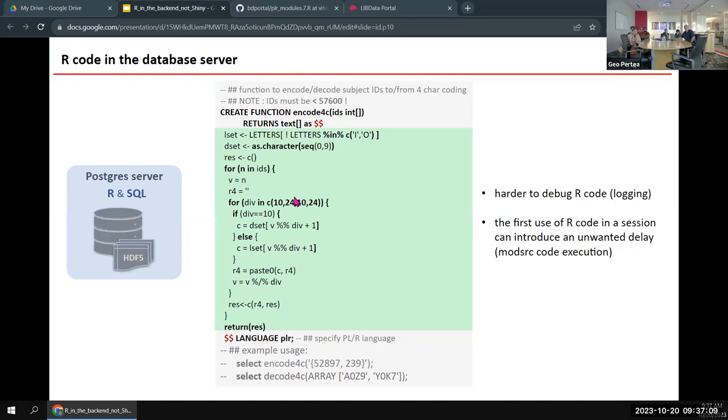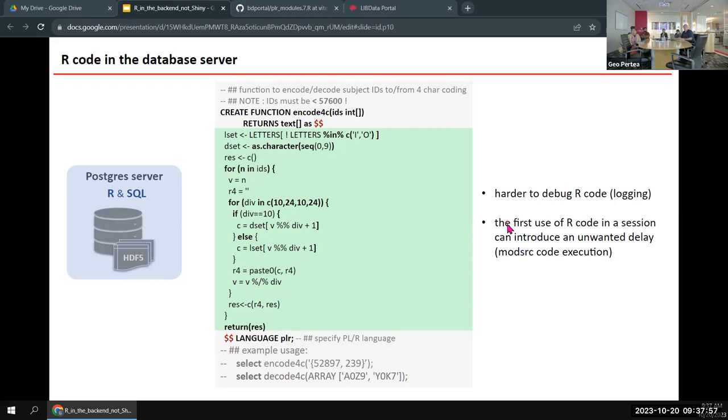But of course, if you develop directly in the PostgreSQL server like that, it's kind of hard to debug the R code, because when you use message or print, the output is not shown except in the database server logs. So you cannot really have interaction or debug using message or printing. But if you check the database server log, you can have some feedback. Sometimes the crashes are not very descriptive. If some code is wrong, syntax or interpreter errors from R show up with very obscure messages.